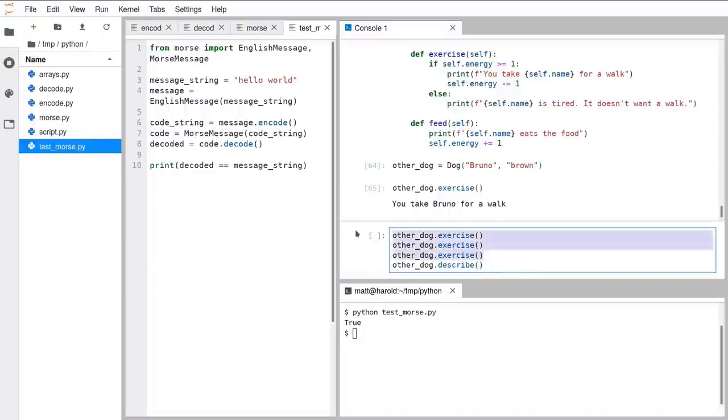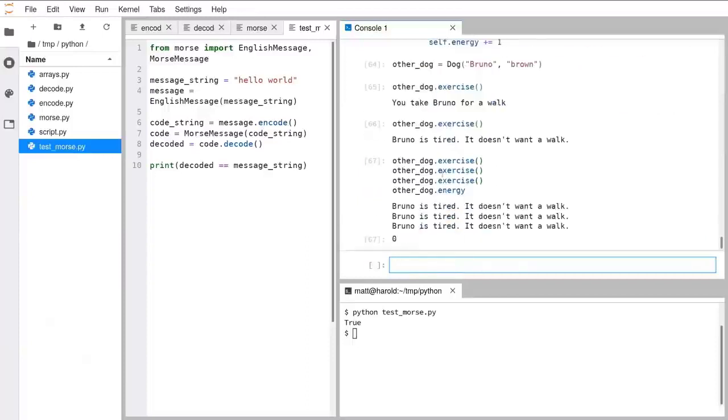Because we've seen here that we've run this 3 times, we're going to expect that the energy is going to be 3 lower than it was. Now let's look at energy. But actually, it's silently failing, and it's allowing these more exercises to carry on. It's allowing us to keep on trying to walk our dog without us being told explicitly and forcing us to make a decision to notice that it is in fact tired.